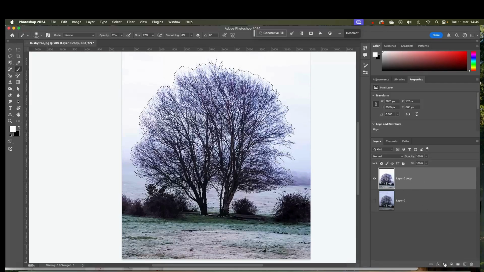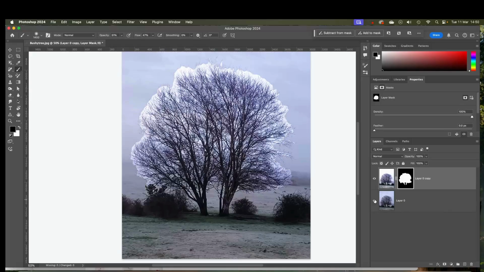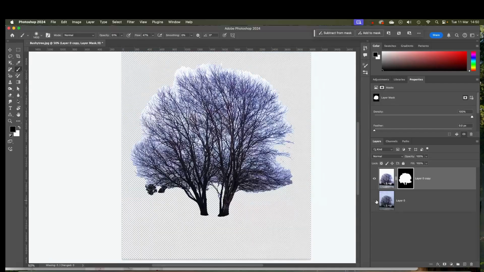So I'm going to say, okay, let's stick that on a mask. Now, as you can see, we've got all of this white around and we've got the white behind the tree, which is an absolute pain. We don't want that. And it's also put it on a transparent background. So we can only see transparency because the layer underneath is currently turned off. So if you're still confused about layers and layer masks, and I wouldn't be surprised because they are a nightmare when you first start, let's turn that layer on underneath. And now, of course, you can see the background that on this layer is covered under an invisibility cloak. So let's turn that one off.